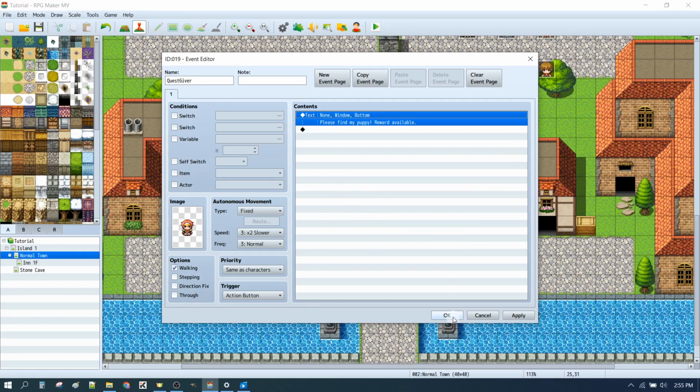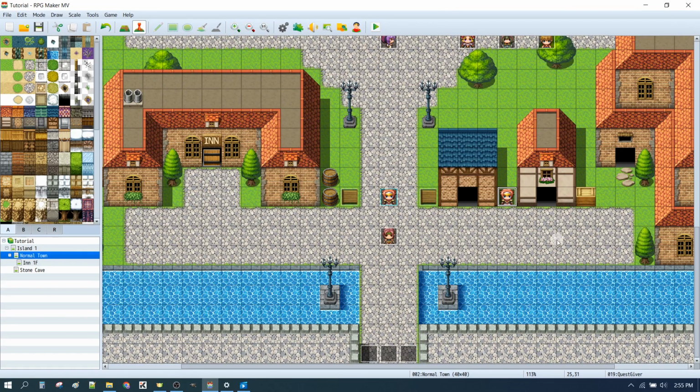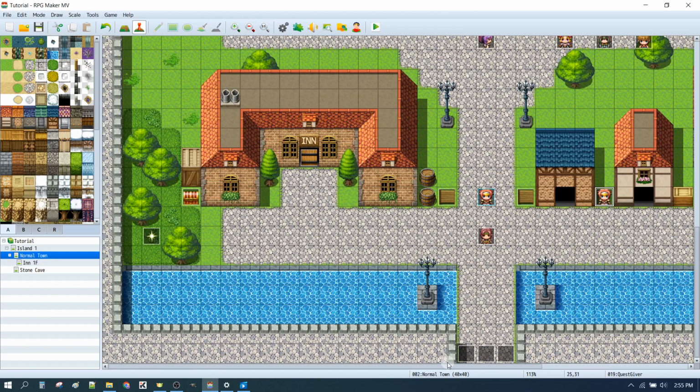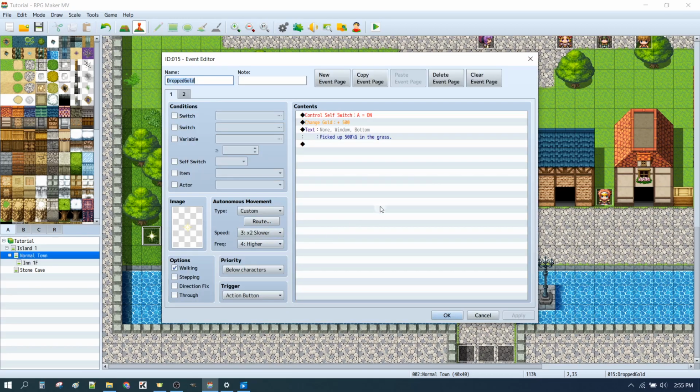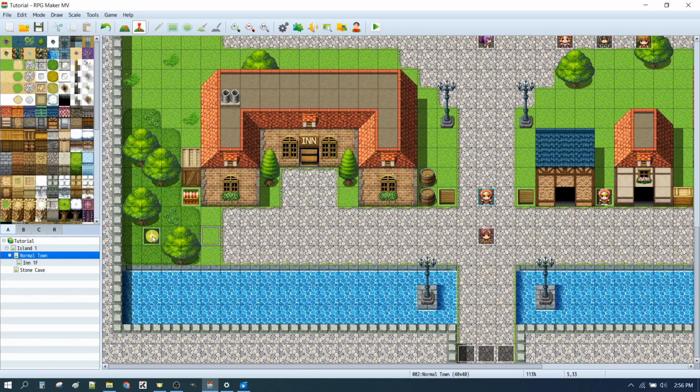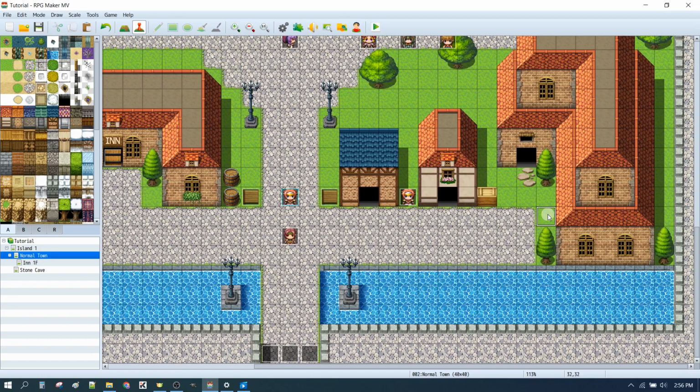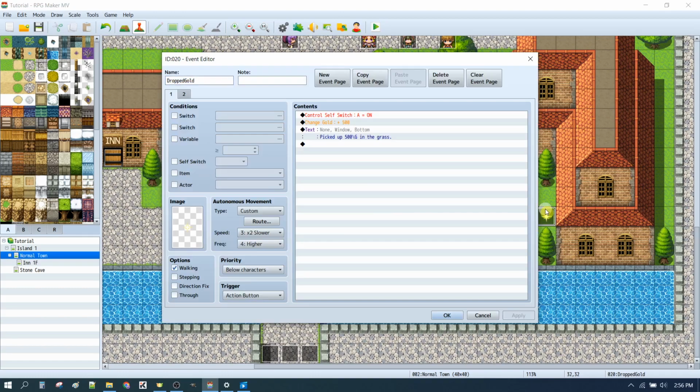Okay. Right. So, now that we have a quest giver who has given us a quest, we need to have some kind of item, the puppy, that we can pick up. Now we know that we had an item over here that you could pick up, and it was in the grass. We used self switch to switch it off after we picked it up, and we allocated the gold there. So let's just copy this item, Control C, and we'll move it over to the other side over here. Control V. We'll open this up.